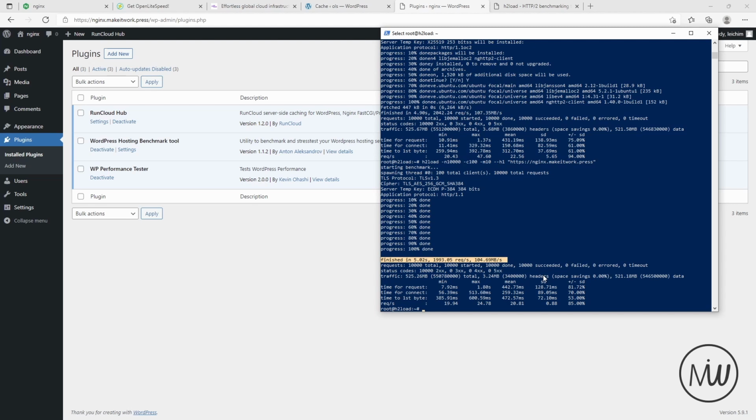Now, the interesting part is also how well does a website do when caching is turned off, because there are a lot of situations when you cannot use caching. Imagine if you're using a web shop, you cannot cache all these pages. If you cache a web shop, it means that visitors can see the cart of anyone, which is obviously not a desired behavior, because the shopping cart will also be put in the cache. So that's a very realistic scenario for that.